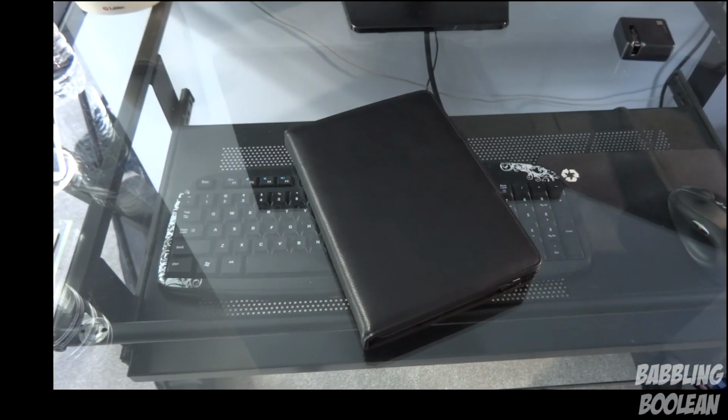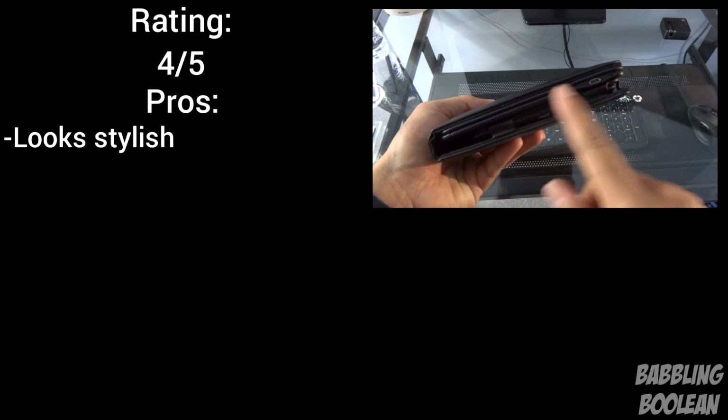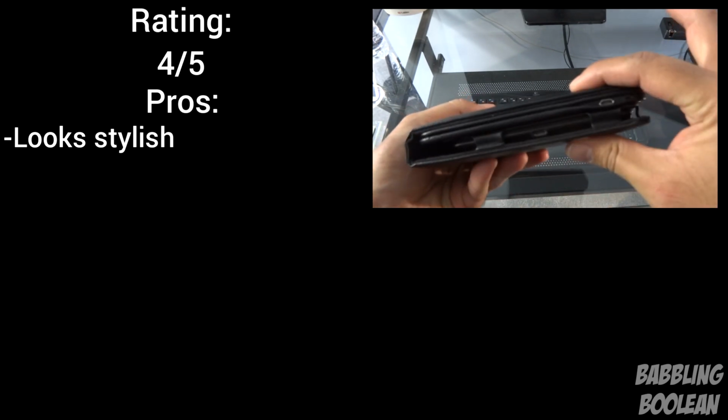Okay, so it's time to break this review down to its final score. I will give this keyboard case 2-in-1 combination a 4 out of 5, and here's why. The pros of it is that it's very sleek. As mentioned, it's a little bit thick, but that's because of the keyboard. It's expected. It's common sense, right? You have an additional keyboard, so it's going to be a little bit thick.